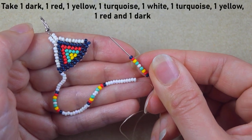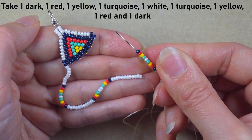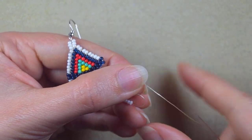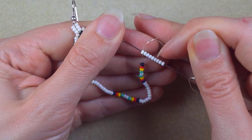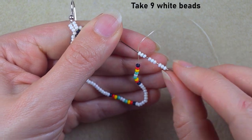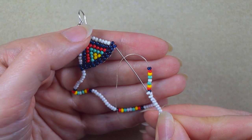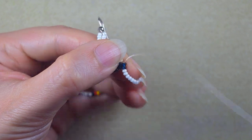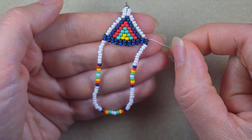Then this sequence that is the same as this one. Dark, red, yellow, turquoise, white, turquoise, yellow, red and dark. And then what I need are 9 more beads. And these are the beads that I started here. Okay. Then what I do is that I go here in the last two dark beads. And I have this first fringe ready.